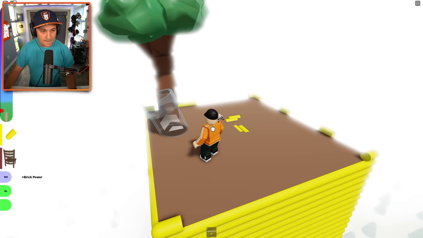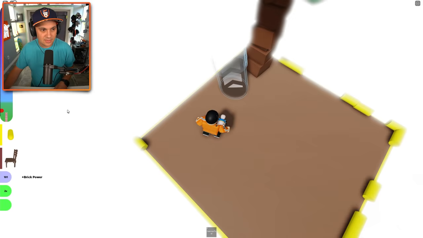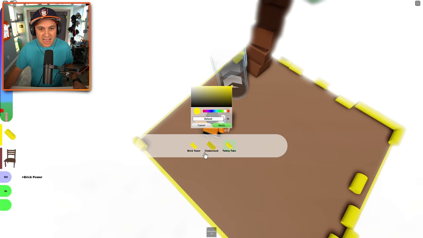Gosh, we're so high up. This is freaking me out. This is really giving me heebie-jeebies. Let's change the color. Actually, you know what? Let's change the material. Let's go back to brick, but let's do weird lime green brick.